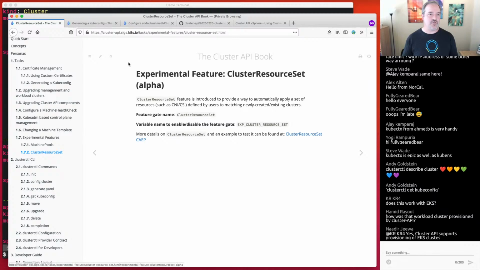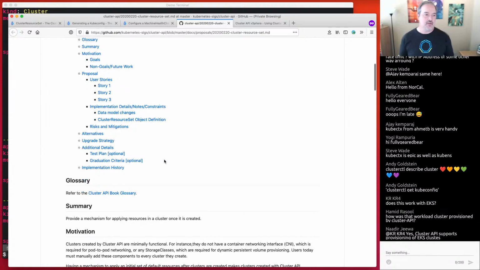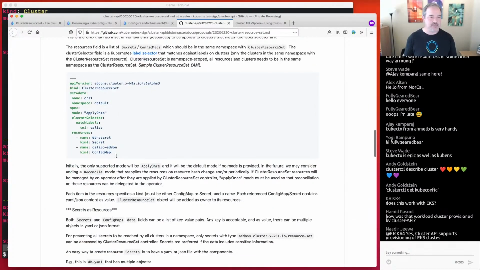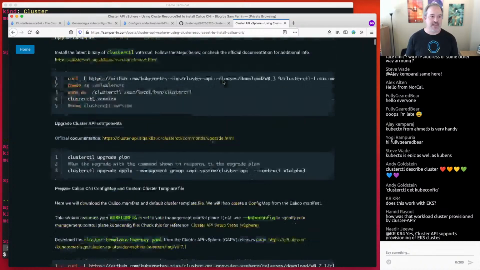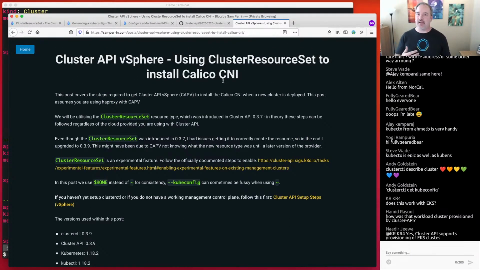This links to the Cluster API enhancement proposal for Cluster Resource Set on GitHub, which has a little more detail and some examples of what that looks like. And then I also found this blog post, which provides basically exactly what I'm going to do here, but done on vSphere using the Cluster API provider for vSphere.